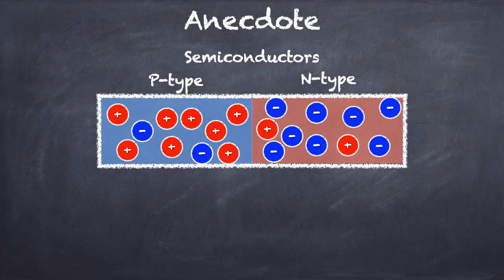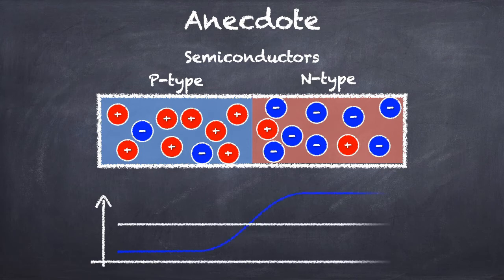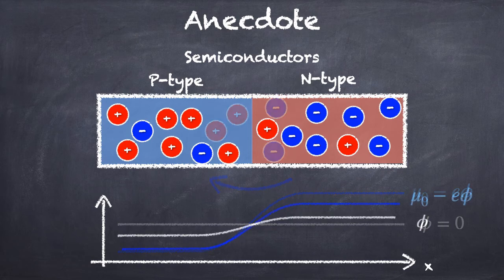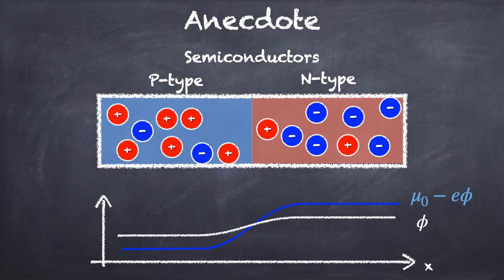Coming back to our p-n junction, if we plot the electron chemical potential alongside the electrostatic potential, just after making the junction, it would look like this. Here, I call μ0 the chemical potential in absence of external electrostatic potential. As you can see, moving towards decreasing chemical potential is going to drive the electrons to move leftward, as we already explained earlier. As charge carriers move and recombine, however, an electric charge gradient appears and the electrostatic potential is not uniform anymore. This tends to decrease the difference in chemical potential between the two sides.